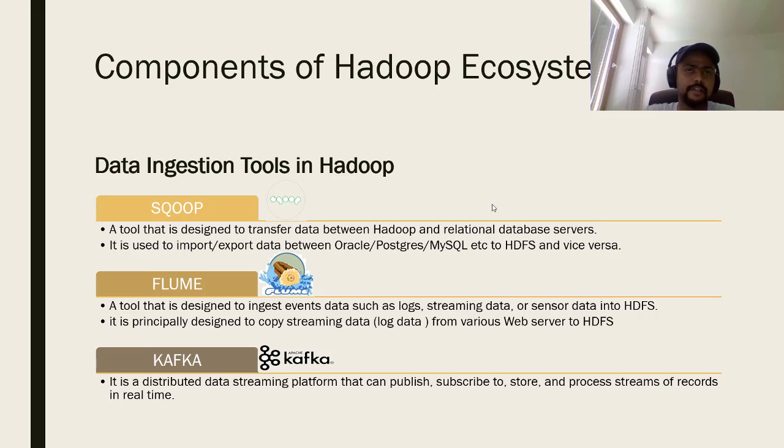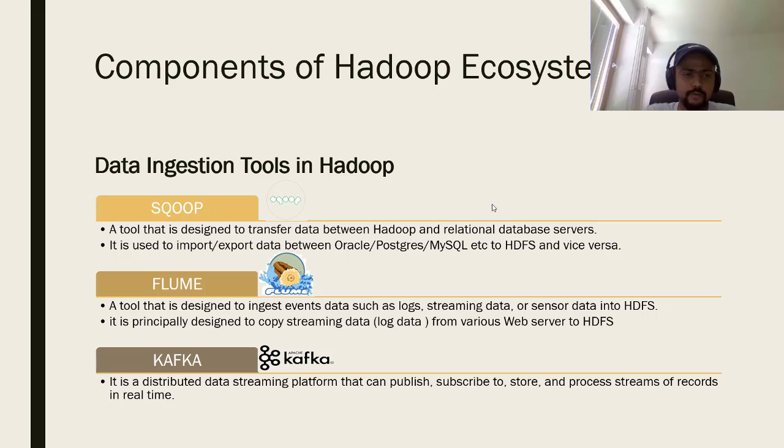You have a lot of data available in your database systems, and now you want to run analytical queries on that data. So you need to move that data into the Hadoop ecosystem, and Sqoop is something which can be used to move that data to the Hadoop ecosystem. And it's compatible with all the popular relational databases like Oracle, Postgres, MySQL, to name a few.